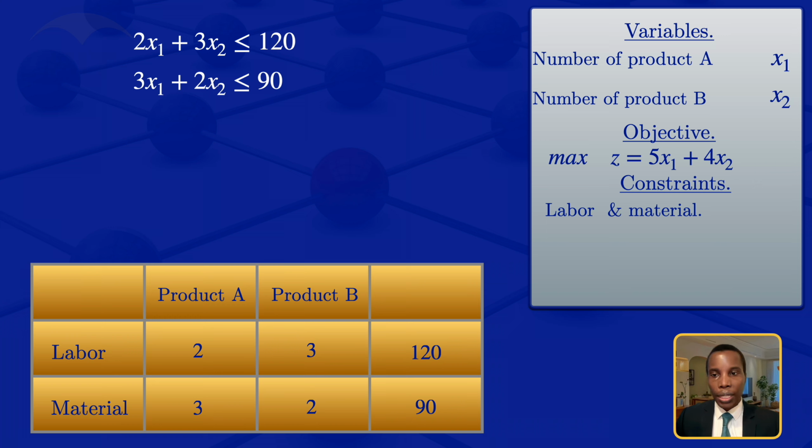We then go on and look at the non-negativity constraint. For the non-negativity constraint, we don't want the number of items here to be negative. So we say that x1 and x2 are greater than or equal to 0. And in this case, we are looking at an integer programming problem. For integer programming problems, we don't want our solution to have values which are not integers. So we have to set the constraint that x1 and x2 are integers. So our complete integer programming problem will be: maximize z equals 5x1 plus 4x2, subject to these constraints here.